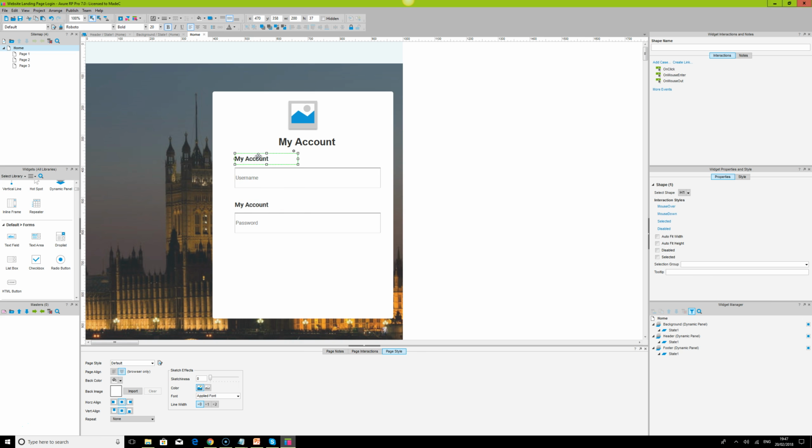Alright, so as we have that, what we need to do next, we can have another information here for the user in case they forgot their username or they forgot their password. So we can say forgot username, and we can say here forgot password.